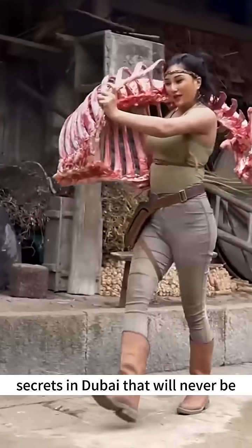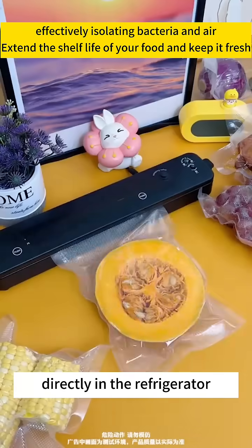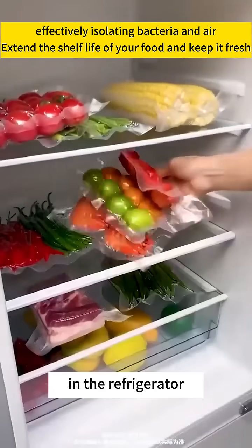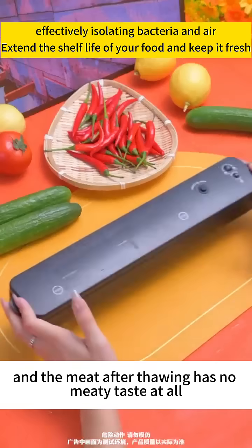Secrets in Dubai that will never be known to the Chinese. Rich people in Dubai never put food directly in the refrigerator, because there is an experiment abroad that proves it. You can pick up more dirt from frozen meat in the refrigerator than you might imagine, and the meat after thawing has no meaty taste at all.